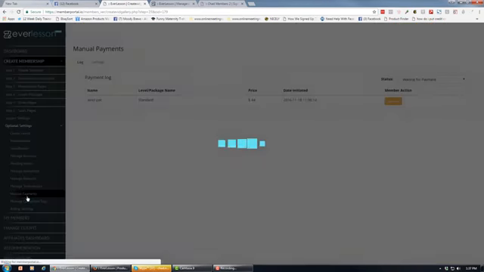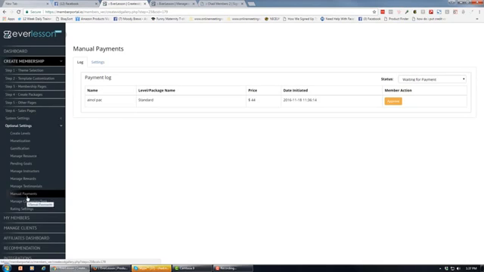Next, we have what's called manual payments. So I already showed you all the payment integrations, but now, what if I told you that you're able to accept wires, or you're able to come over here and you can actually accept like a check from the bank? So how this works is they're going to agree to send you a wire. So let's say that you have a $15,000 membership. They're going to say, yes, I want this. I'm going to send you a wire.